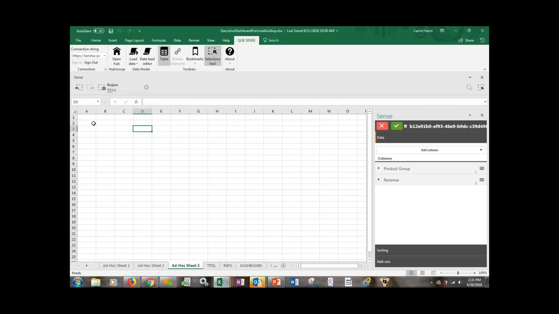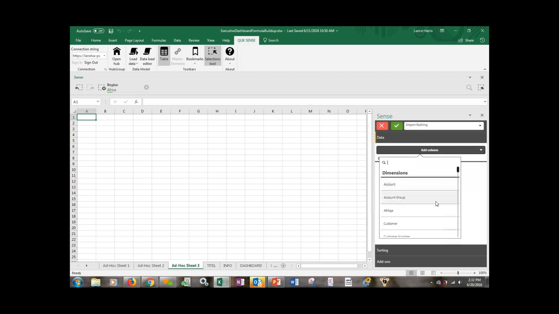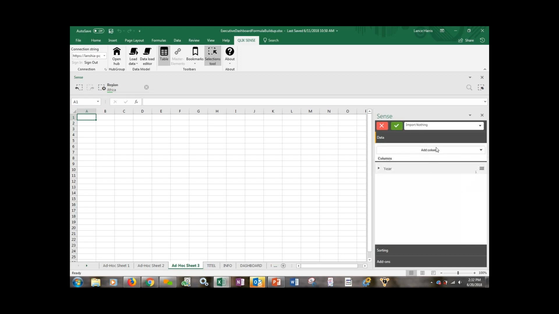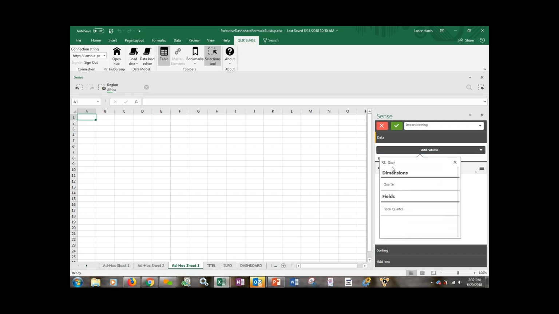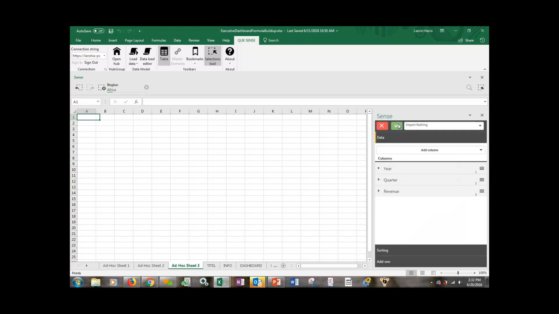One more example of that use case, just to show you how well we integrate with Excel: I'm going to do year, quarter, and revenue, and then check the box, and it'll bring the data over.